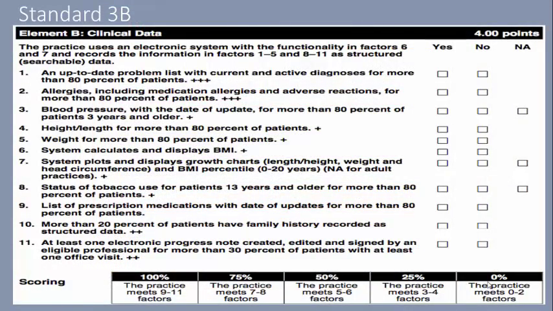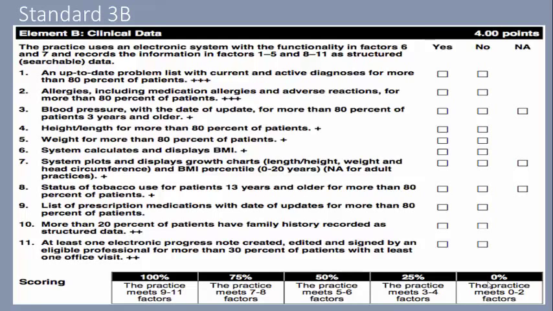3B looks pretty busy here. It's a lot of information on this slide. But this is actually one of the easier ones to meet as long as you are working on meaningful use. All 11 of these align in some way with meaningful use stage 2. And so this actually is one of the easier ones to meet as long as you're meeting the percentage criteria that meaningful use is asking for.